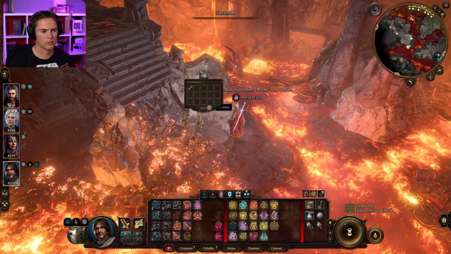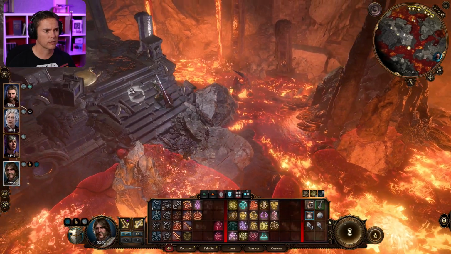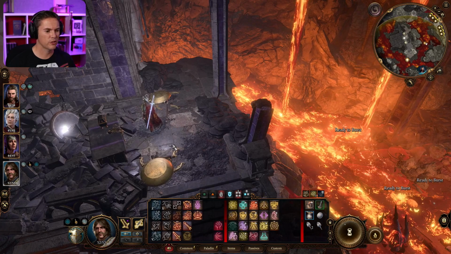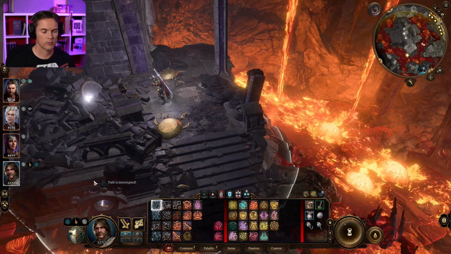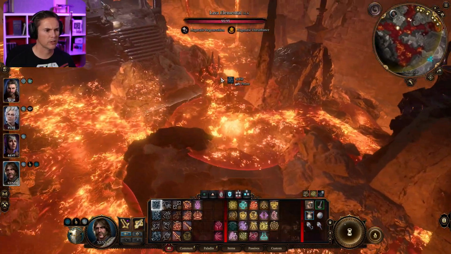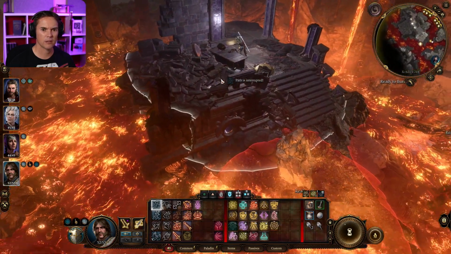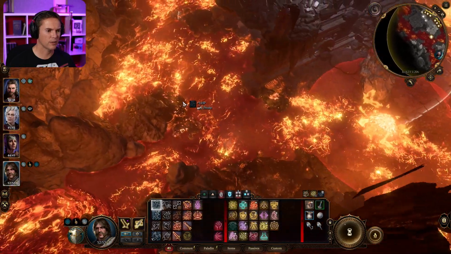By the hells, a lava elemental. You better get up there, I think. So the problem is, I need someone who can actually open this chest over here. I don't know if that's going to be... I could give Astarion the flying thing. I don't know if we have to do anything else around here. This is the thing.